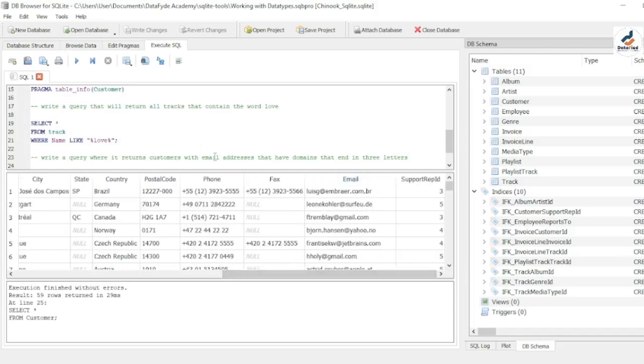Now it says that have domains that end in 3 letters. Domains that end in 3 letters. So if you notice, we have domains that end in 2 letters, NO, but this ends in 3 letters, right? COM.